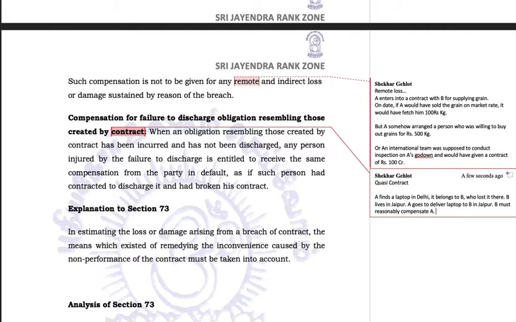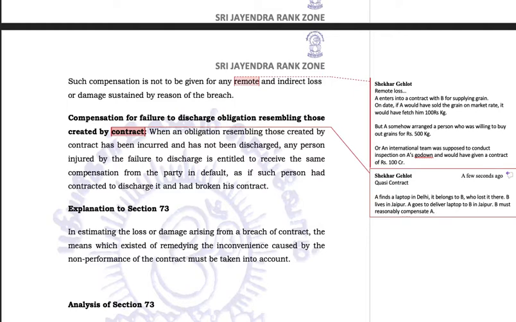Now what has happened in this situation? A has found a laptop in Delhi. It belongs to B. Who is B? B lives in Jaipur. So B was a person who was on a tour to Delhi, a tourist. He left his laptop in Delhi or he lost it somewhere. But somehow A found it, and A, as a good human being, contacted B somehow.